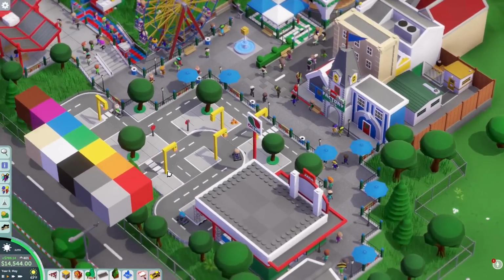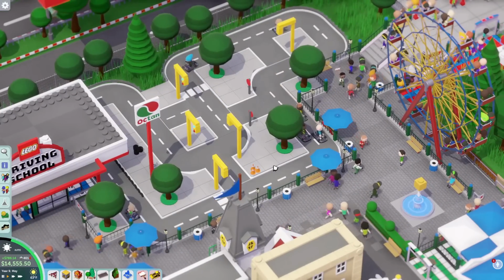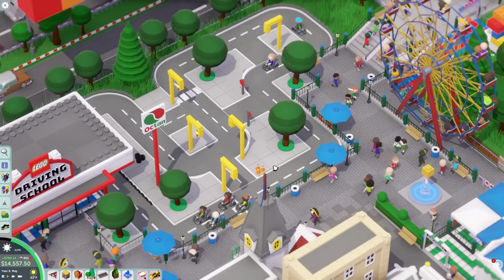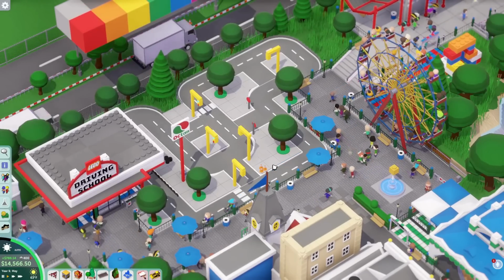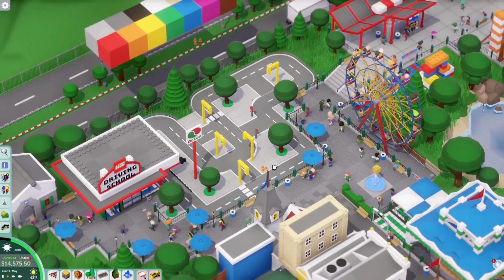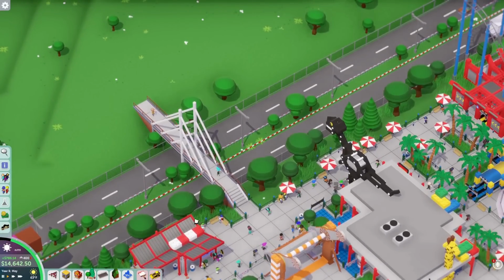I want to try to add minifigs in the driving school, but I need to test out how I can do that. And I feel like it's going to be almost impossible, so I might not do it. It's going to be hard. So yeah, it is what it is.